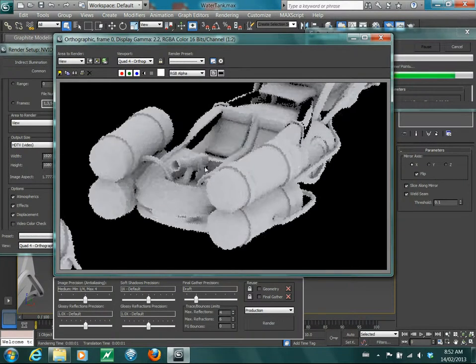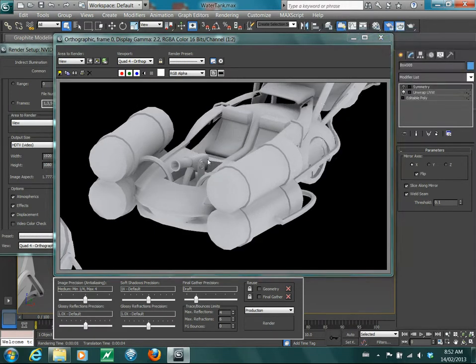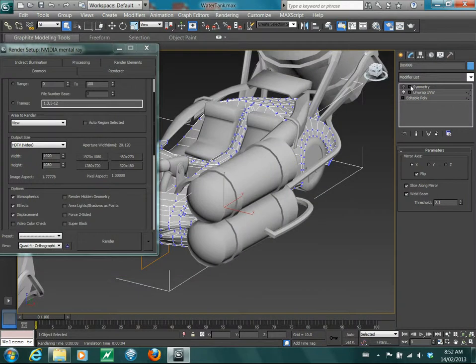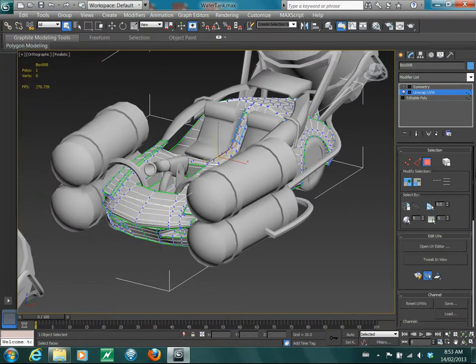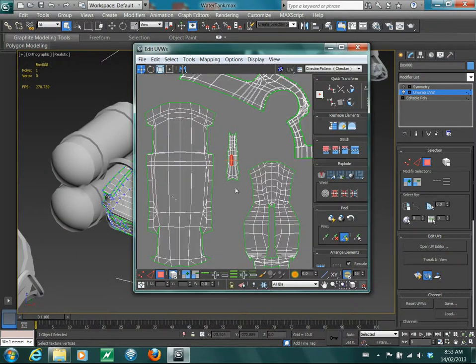So again, when you're doing a portfolio piece, you'd want to showcase the topology of your polygons. And there's a lot going on in this, just to demonstrate. This is a really nice UV map. The student actually did the whole UV map for the entire thing, but we're going to demonstrate just the hull or the body of the vehicle.